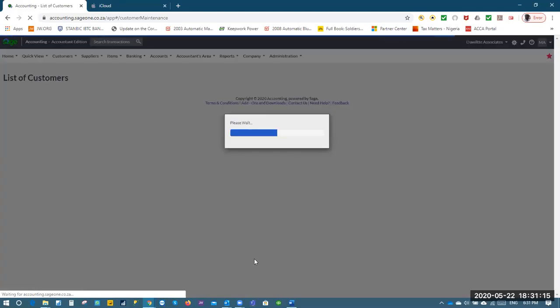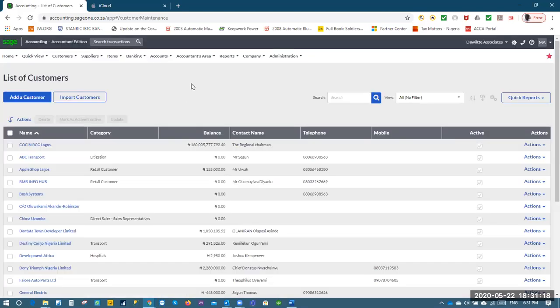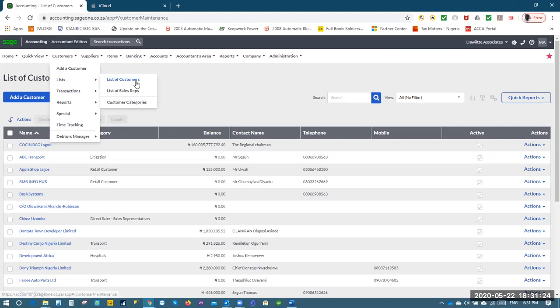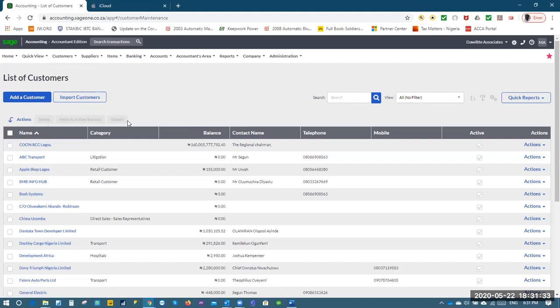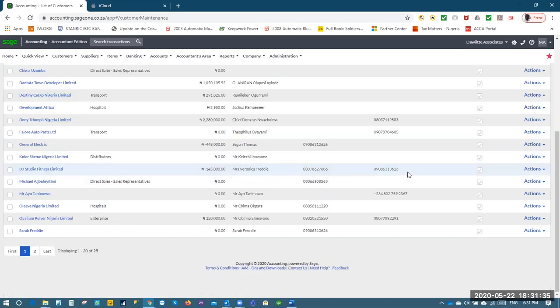Once that customer has been created, you can always have a list. You remember, you have list under your customer module, which includes your list of customers, list of sales reps, and list of customer categories. You see list of customers, that is the page we currently are on.